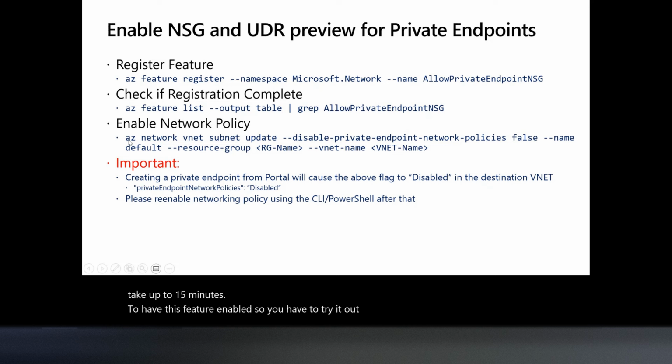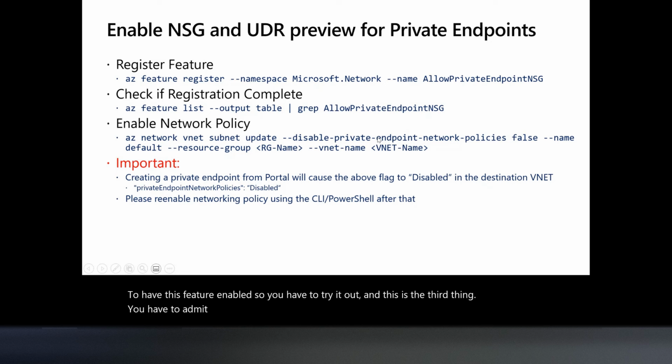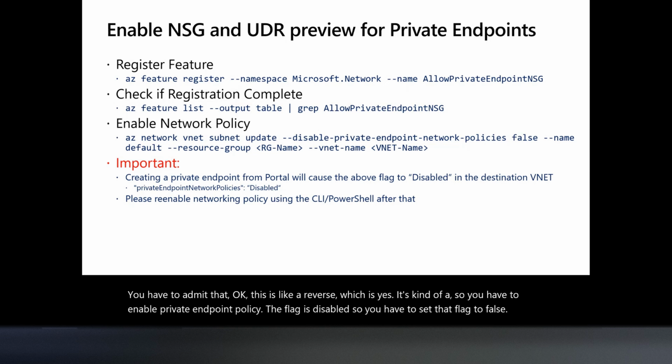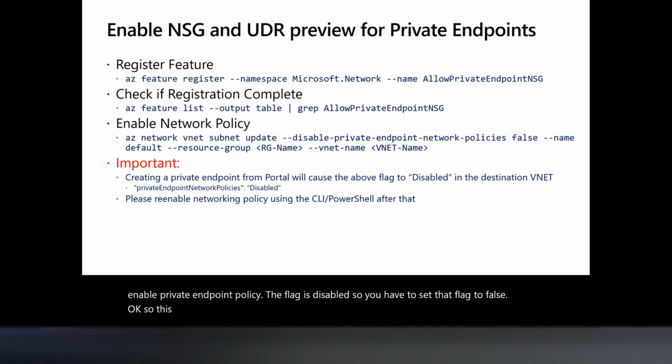And this is the third thing. You have to enable private endpoint policy. It's like a reverse no, which is yes. The flag is disabled, so you have to set that flag to false. This is very important to note. And I have put this important note here so you don't end up like me, throwing things at the PC and being frustrated.